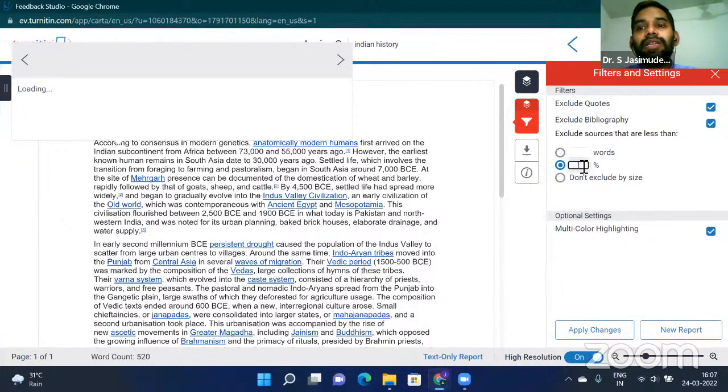This is 1%. Then you can change the percentage level there, no? Then don't exclude by size, etc. These are filters there. Not working. I think it's hung. Anyway, you can change the number of words there, the percentage level there, etc.